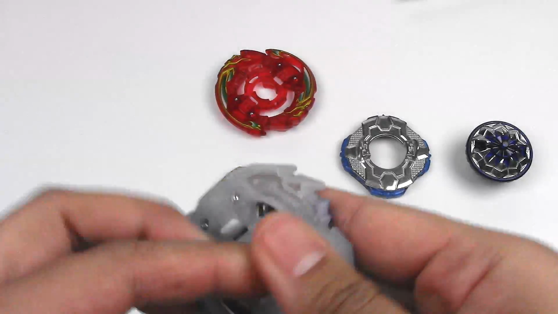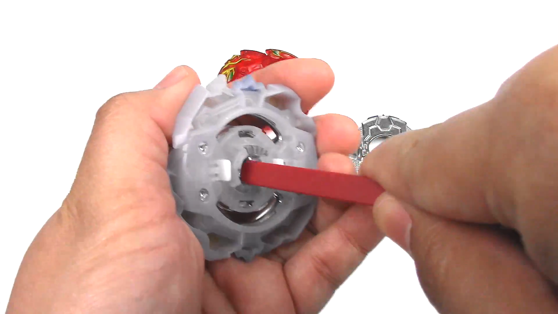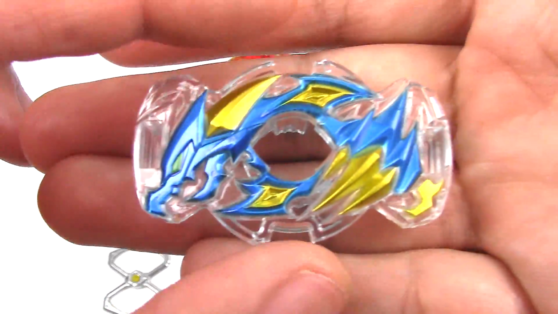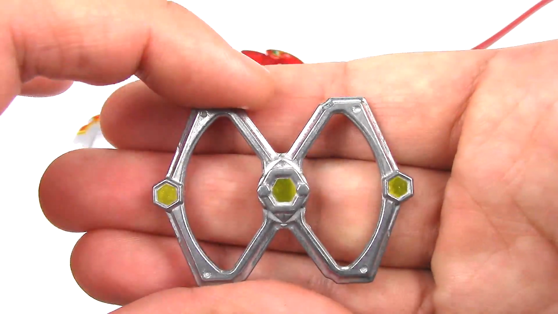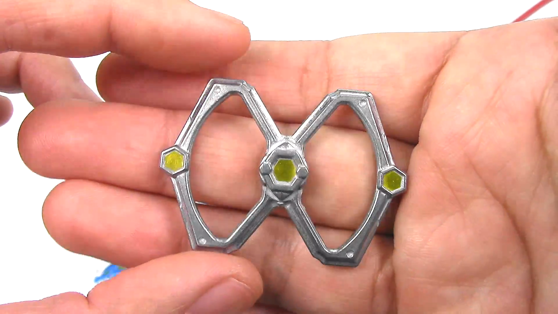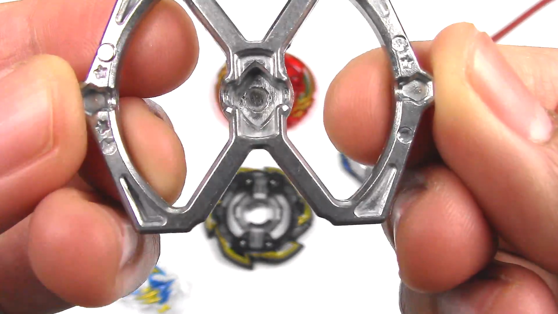Alright, so let's take it apart, just to show you each individual piece. Alright, so we got the Gacha Chip right here. Really love this design. Again, metallic blue, gold, can't go wrong with that. And so for the weight, we have Zan. We got a middle weight here, and then two on the outside. And how many stars is this? Almost 4 stars. 3 stars, oh well.